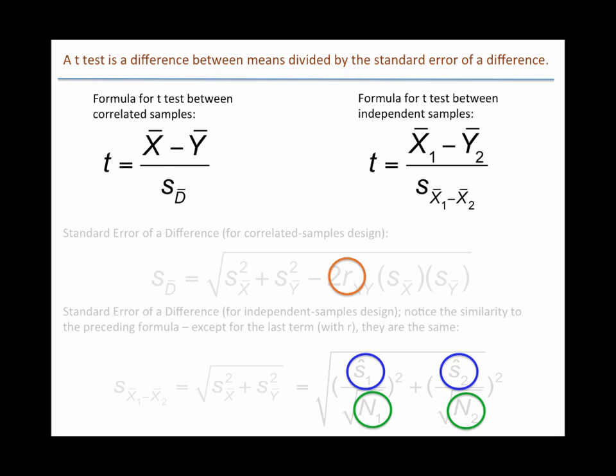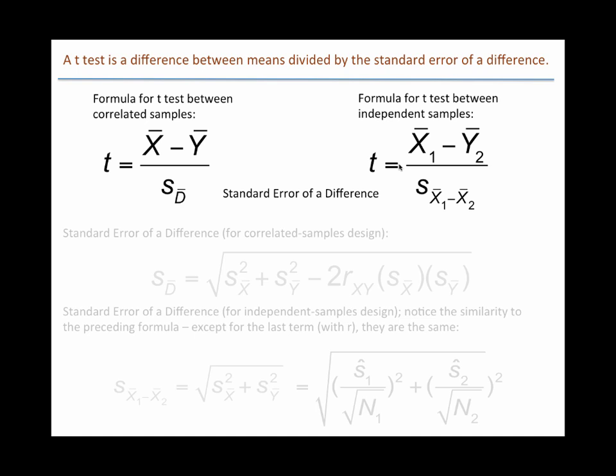So everything we're about to talk about, I want you to remember, is based on these calculations that we've already performed. As we look at the formulas, we can see that a t-test is a difference between means divided by something called the standard error of a difference. In the numerator we have the difference between the means. We have x bar minus y bar. X bar, of course, being the mean of the first data set, and y bar being the mean of the second data set. I think we're very familiar with that, and that looks like a very easy computation to do. Let's take a look at the denominator.